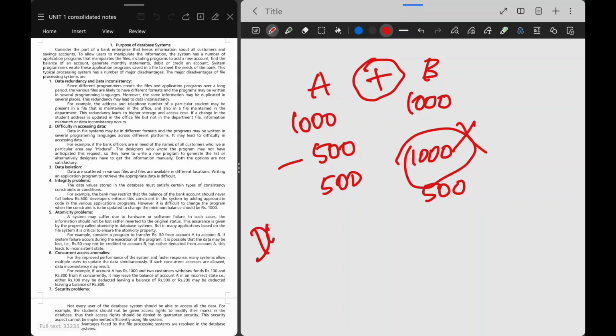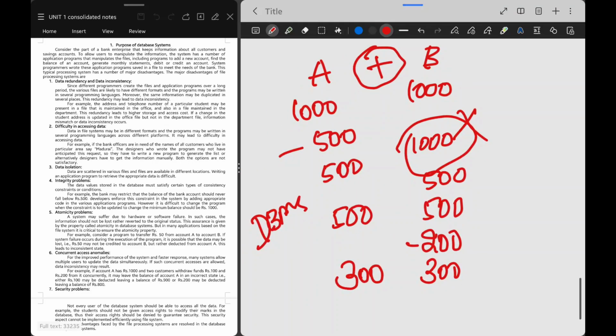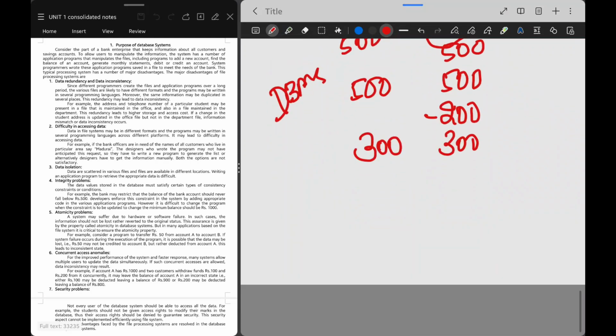Whereas if we do this in DBMS, if 500 is debited from A's account, then the same 500 will also be reflected in B's account. Suppose B takes 200, what is the remaining amount? 300. 300 will be reflected in A's account also. So DBMS never fails to handle concurrent access anomalies. This is the main purpose of using the DBMS.